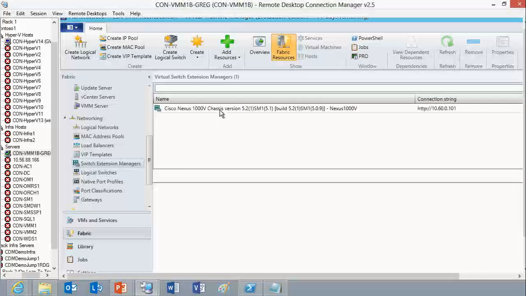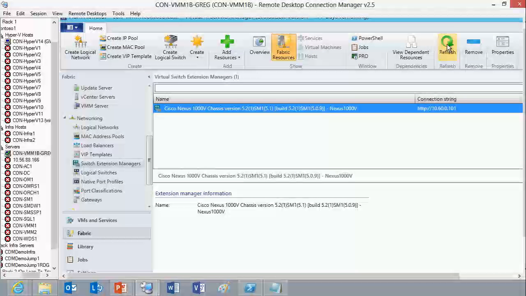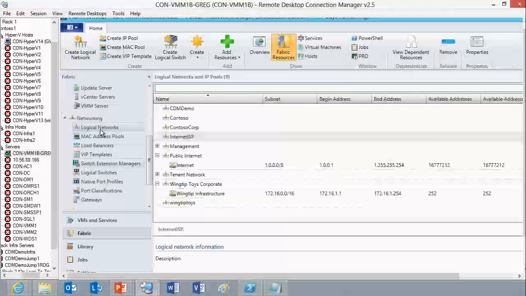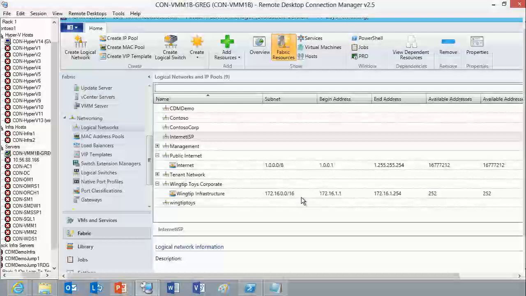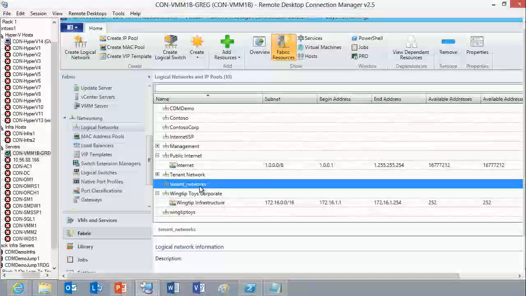So I'm just going to go back now and refresh one more time in VMM, and I'm going to go up to my logical networks. And if you watch carefully, you will see something change here in a second. So what we're doing now is we're going out talking to the Nexus 1000. There it is. So we just pulled in this logical network from the Nexus 1000. I created it in my console, so your network admin could have created it in the Nexus console, and VMM will pull it up, and now it's available to use in the virtualization environment.